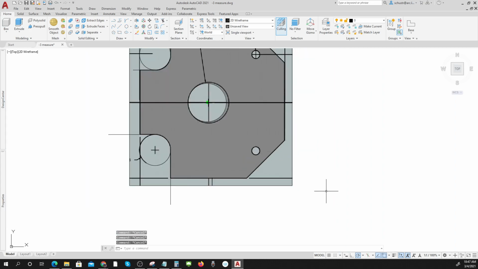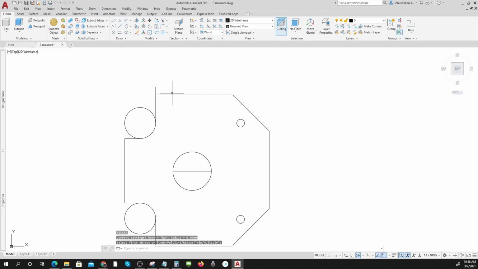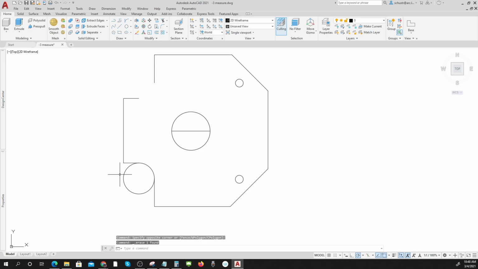There. Now I think I have a good reproduction of the part. So there's a little bit of work to be done, but I think it's cool that you're able to use AutoCAD to do that.